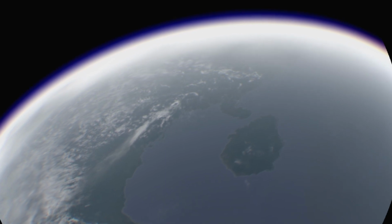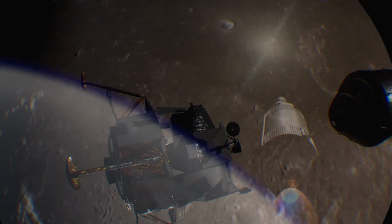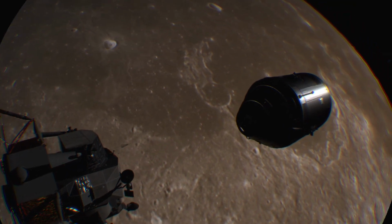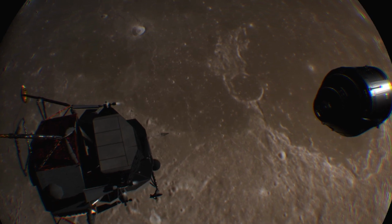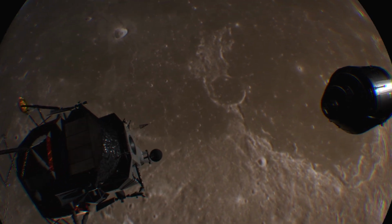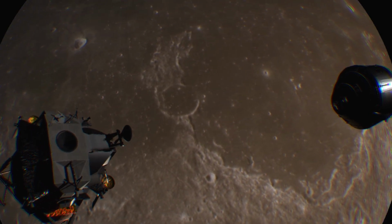But what I really liked is that you're kept in the experience, so you're busy peering out of the window, seeing the world fall behind you, and then slowly everything getting darker as you end up in the deep black of space. There are some cinematic moments where it takes a camera outside and shows Apollo 11 detaching various elements of it as it goes towards the moon. And then once you've landed on the moon, you're back inside and experiencing that kind of bounce around and doing some steps and all of that kind of stuff.